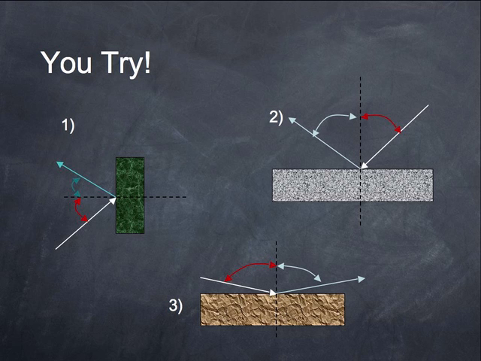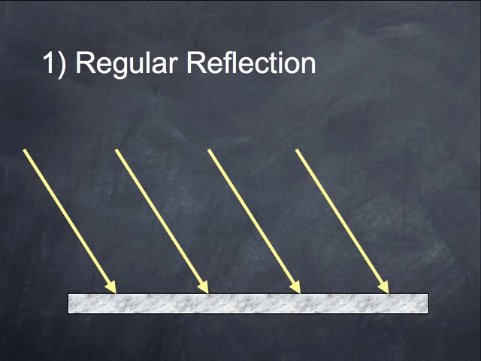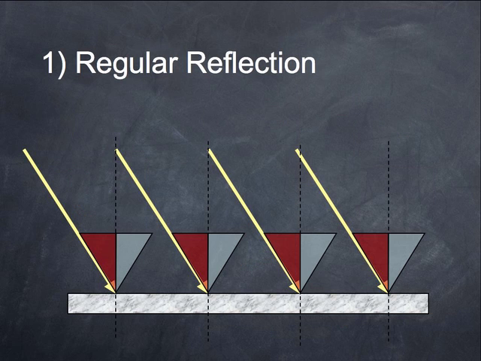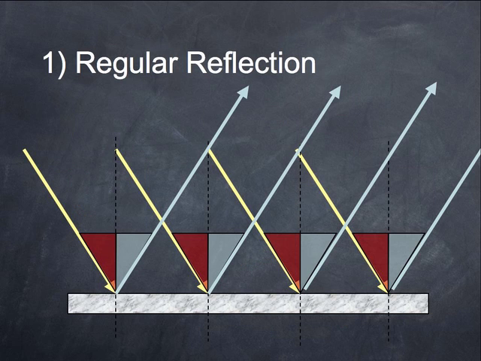All right, so we got that. Now we have a couple different types of reflections that we talk about. A regular reflection is a reflection off of a flat surface, and so each incoming light ray has its own normal, and its own reflected ray, and its own angle. So light hits those surfaces, and all of those incident rays that are parallel, after they're reflected, they're also parallel.